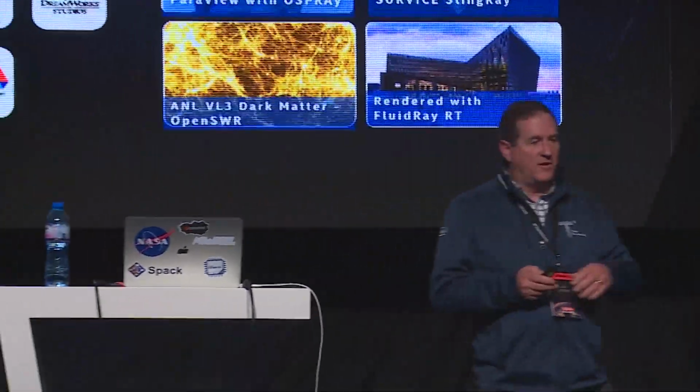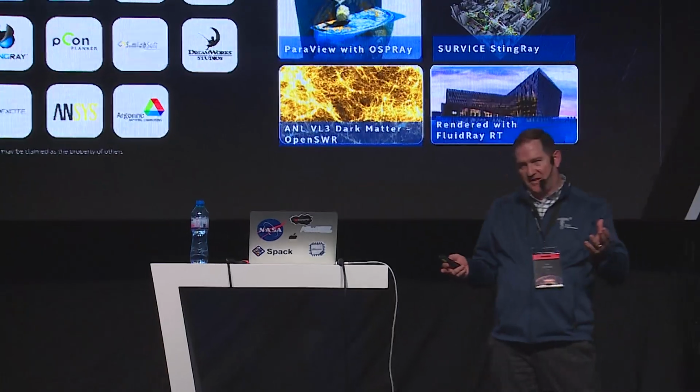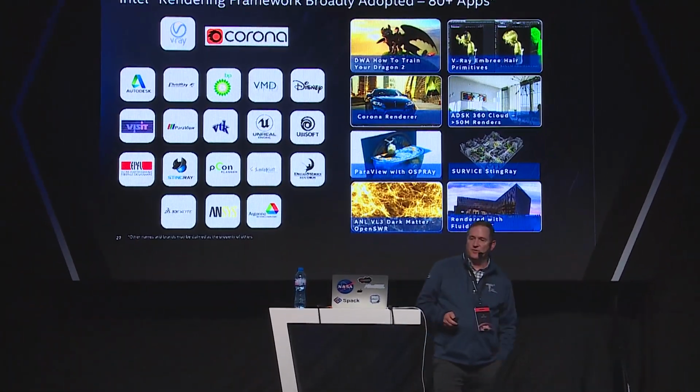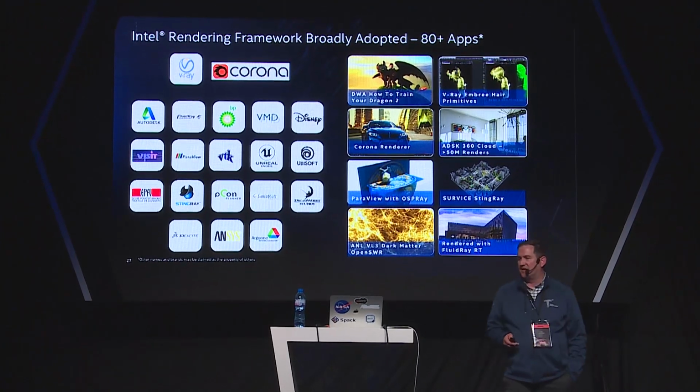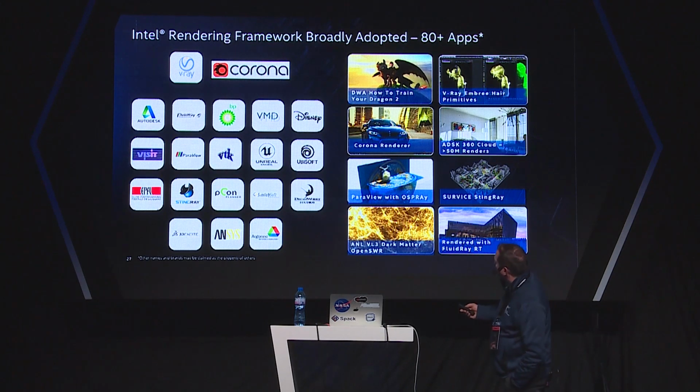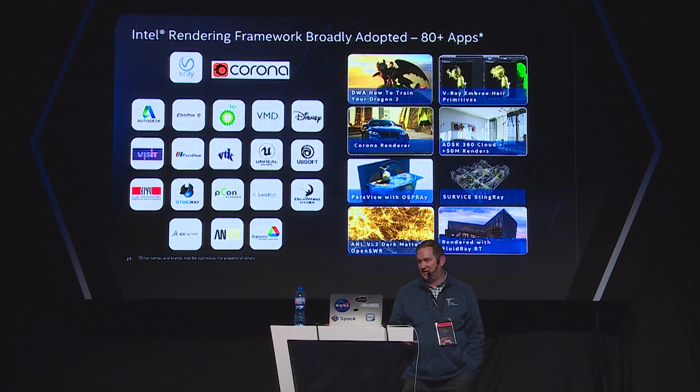Intel Rendering Framework, while that name is new, it's about a year old. The various components are not new to those people in the know. These are just a handful of the companies that use it. We should add Unity up there. Unity just announced Open Image Denoise integration. Again, our friends, cool car pic with Corona. That picture is about 5-6 years old.